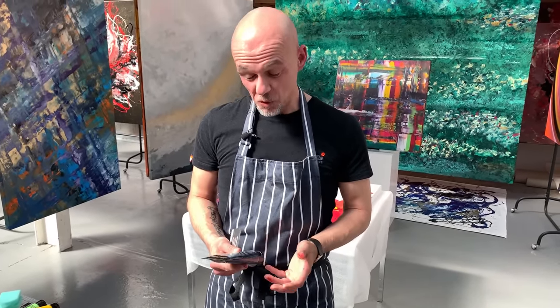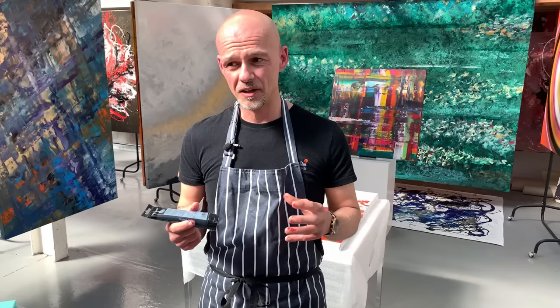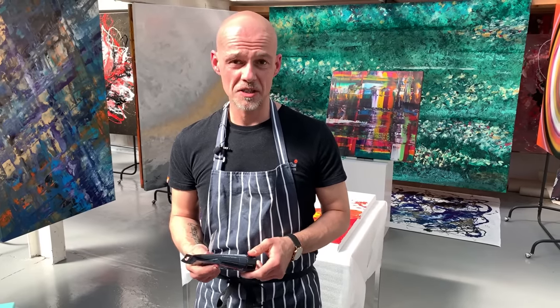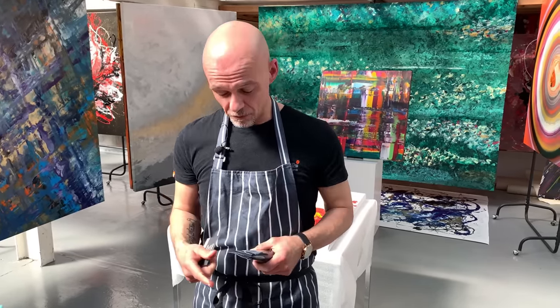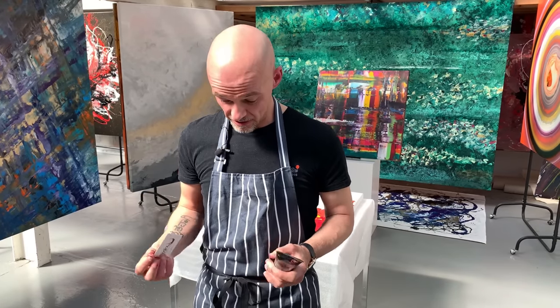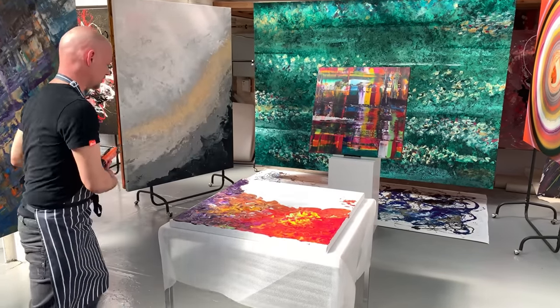Now, depending on what you're doing, you're really quite careful with black. It's a very final colour, and it's very easy to put far too much on. So we're only going to put a little sort of droplet of this on, and we're just going to work it down the side and through the painting. So let's get these on and see how we get on, right?